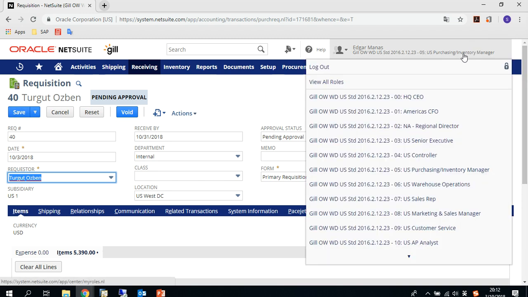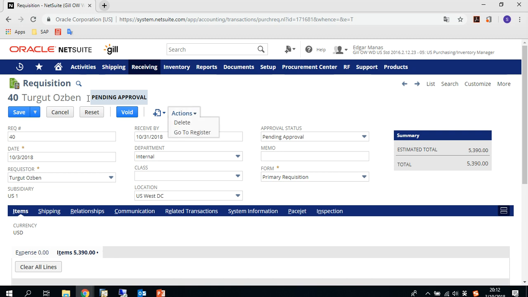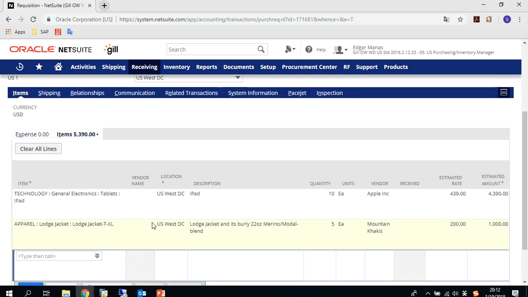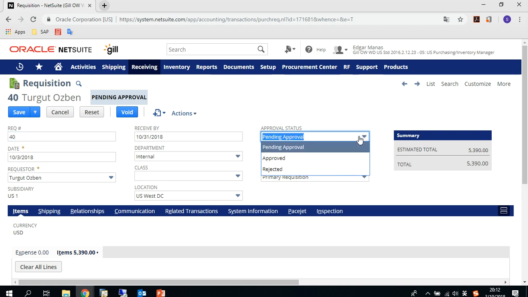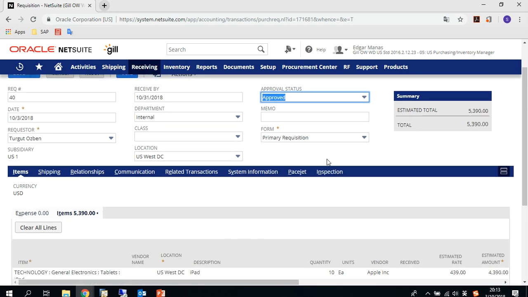As a purchasing approval manager, the key to editing this requisition is to review all these items, like receipt date or this location where this transaction happens, and if all of this can be approved, change the approval status to approved.